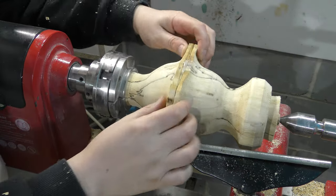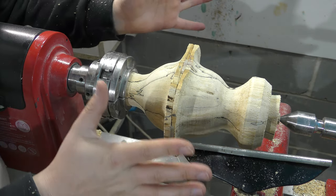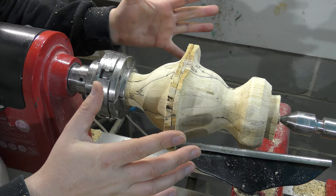Okay. The outside is done. Are you ready for this? Because I'm not sure if you are ready for this flawless beauty. Look at this. That's something. Okay, so let's start to hollow it and then I will carve it. And hopefully when I carve it, it will look a little bit better. I still don't know if what I am planning is going to work or not, but hopefully we will get some kind of interesting shape at the end. That would be the plan.